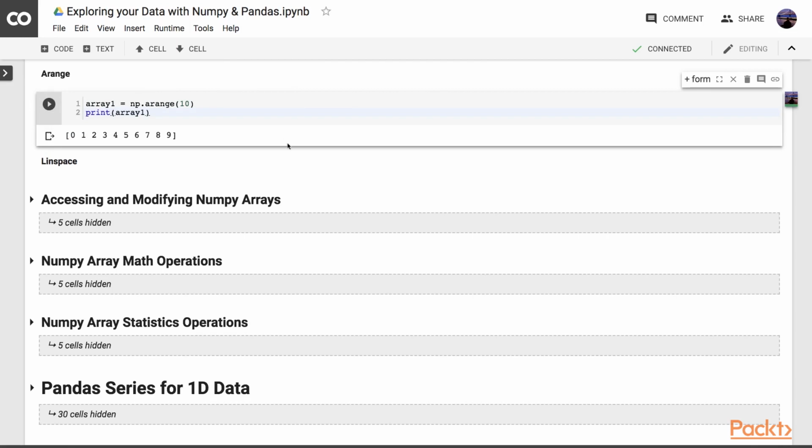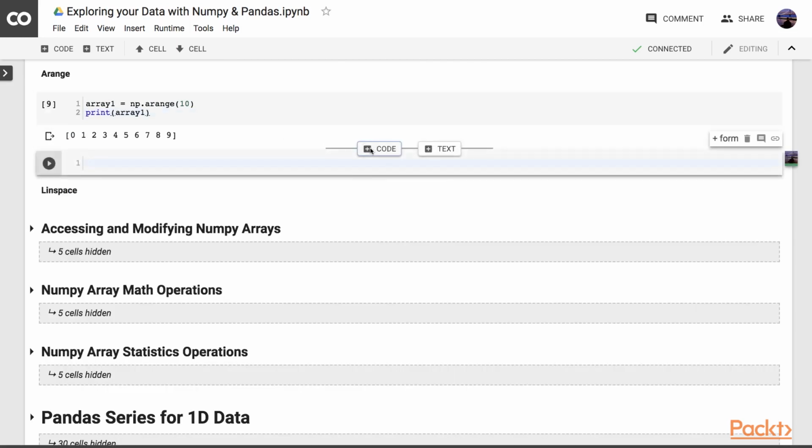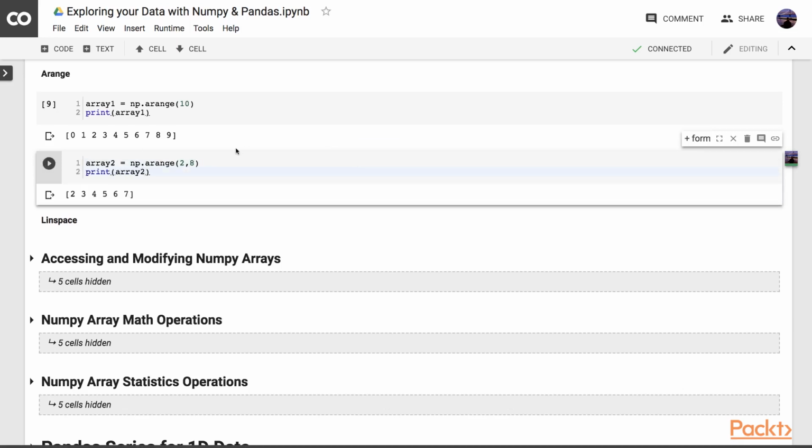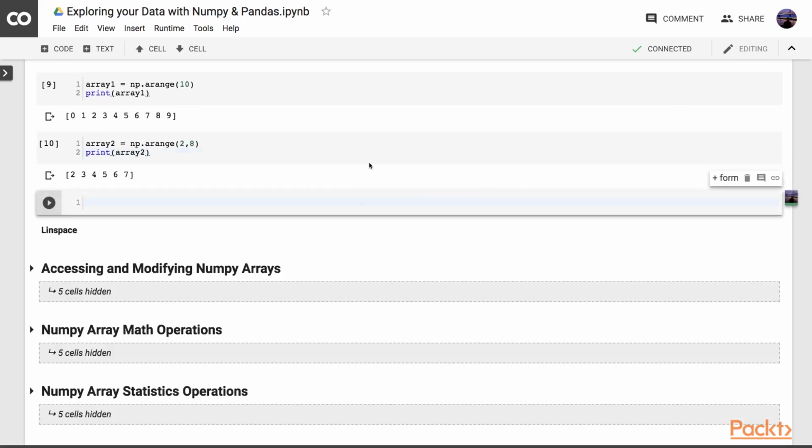Now, what if we want to create an array that is starting at 2 but ends at 7? Well, in this case, we could write two numbers that will initialize where our start and end points will be. In this case, I want to start at 2 and end at 7, but to be inclusive, I need to write the number afterwards, which is 8. So what if I want to write an array that starts at 2, ends at, say, 10, and I want to skip every other number?